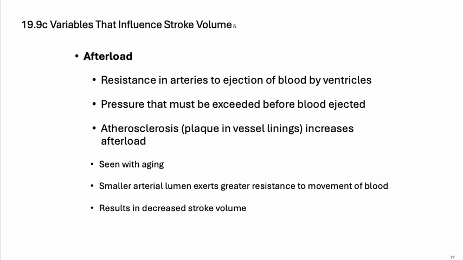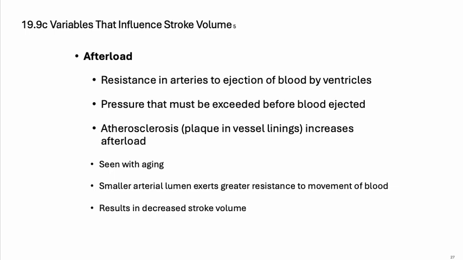The last main thing that we'll discuss here that affects stroke volume is something called afterload. So we mentioned preload earlier. Now we'll talk about afterload. So afterload, think of this as resistance, right? So our heart contracts, our ventricles contract, they eject blood. That blood is being ejected against some resistance, right? So imagine you're trying to open a door, but there's something on the other side pushing the door closed, right? The thing on the other side of the door, that's the afterload, right?